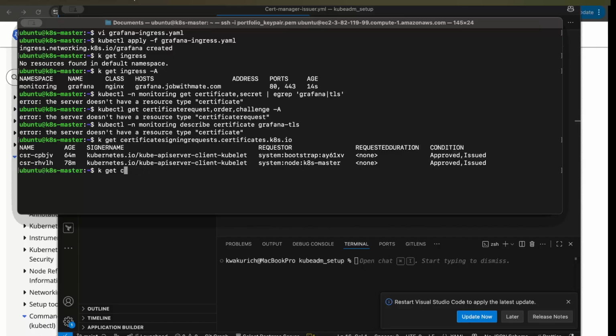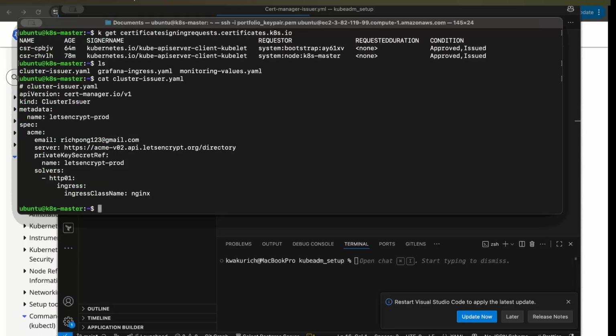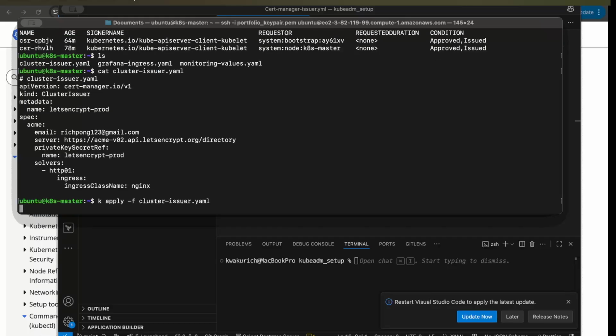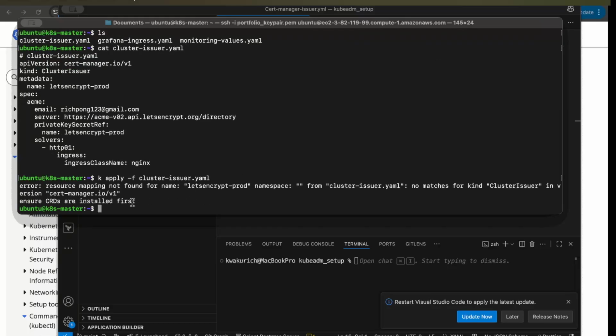We don't have that yet. ls set issuer. So cat, have we already run that file? So K apply -f and then this file, resource mapping, let's prod no match for kind issuer.